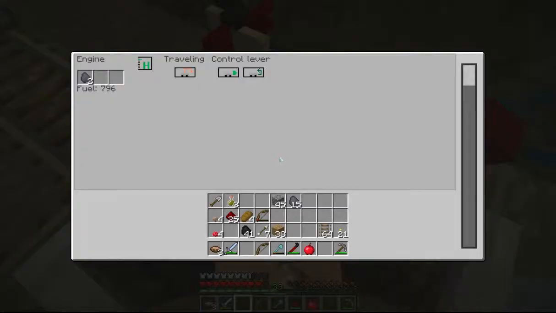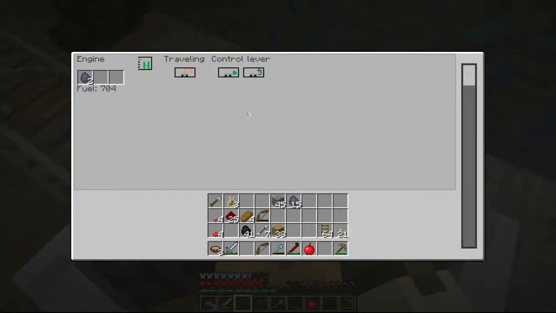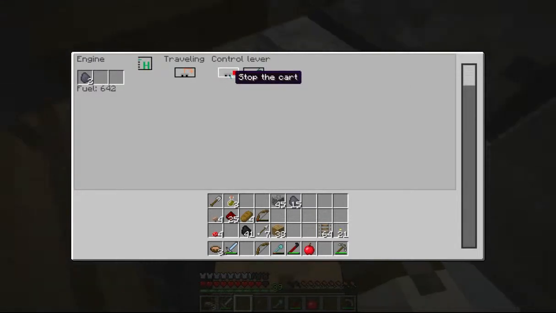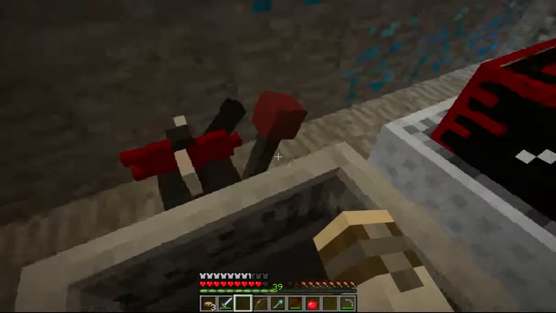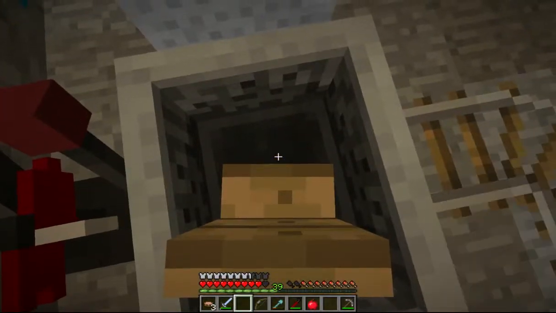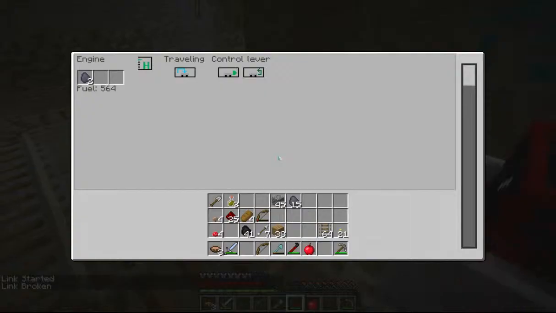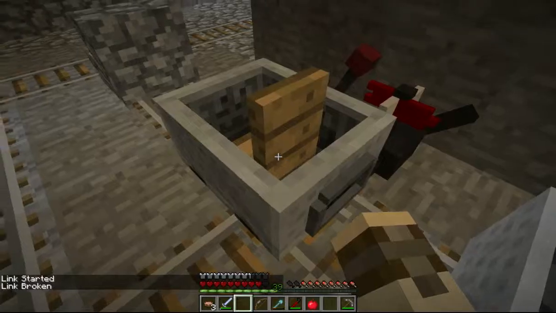Wait, this isn't how I wanted to go forward. Don't turn around. Stop. Okay. Flip the switch. Go forward. No, wait. Other way. Okay. Stop. I'm gonna use my crowbar. It's not gonna work. I have to be outside the cart. Link broken.